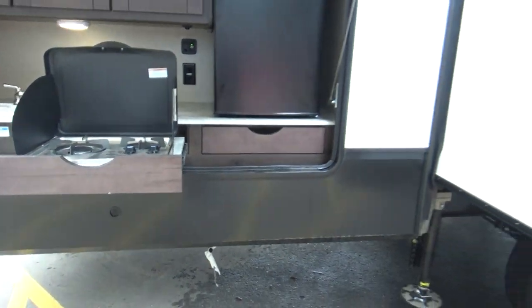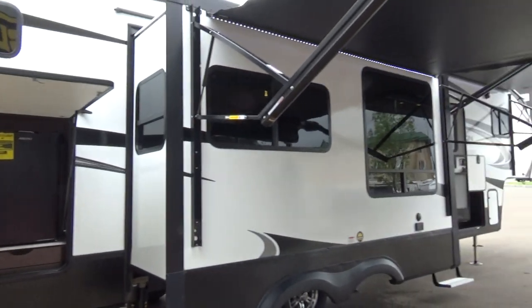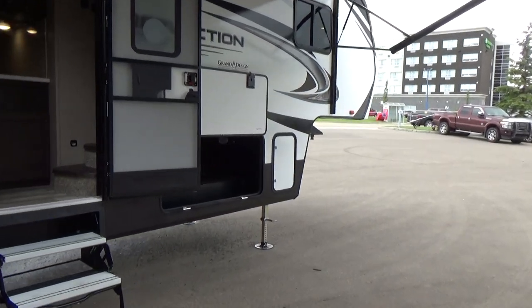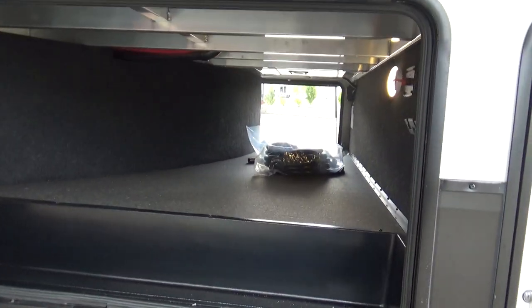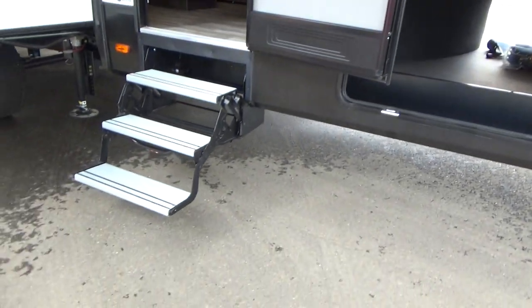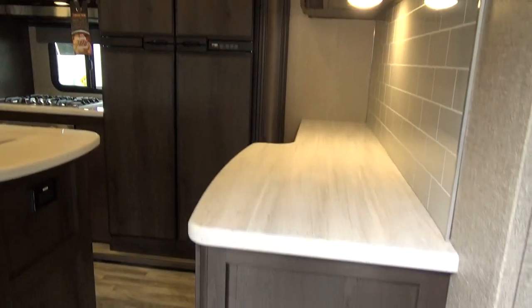The range top pulls out. What's really nice about this outdoor kitchen is it actually acts as a canopy above — you've got awning that goes down the whole length of this trailer, which is fantastic. On the Reflection, some trailers have a four-point auto level, but this one's long enough that they add the six-point auto level as well. Here's your pass-through storage compartment up front. They also added a little doggy hook, so if you've got some puppies and want to tether them, you can hook them up. Triple entry step — we're going to jump up inside this trailer now.